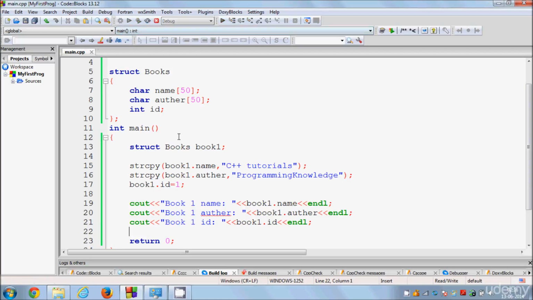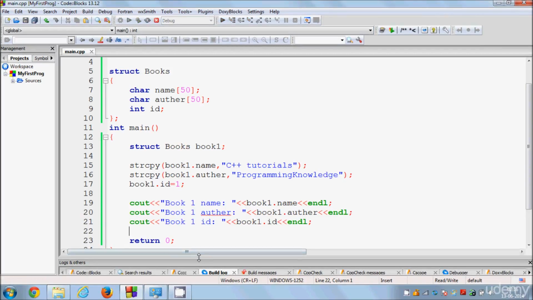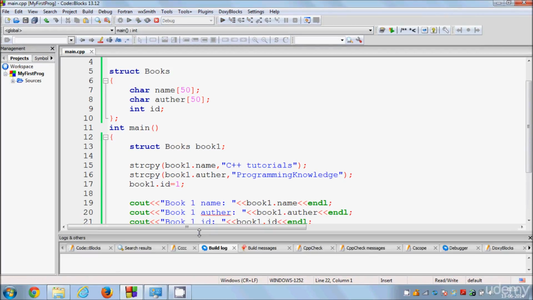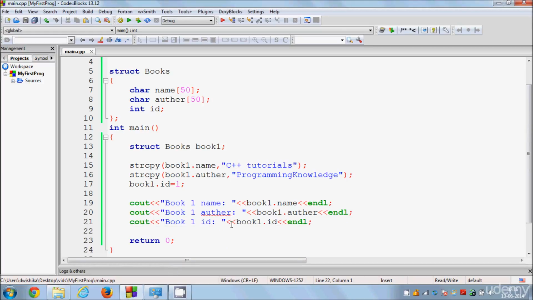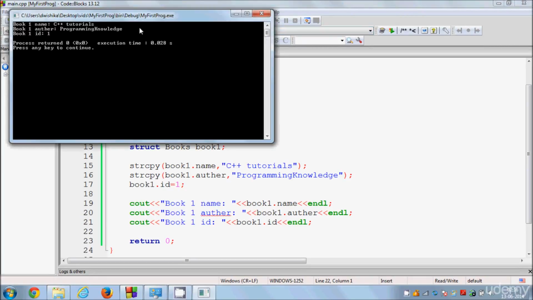Now when I compile the program, hopefully it will compile successfully. Yes, it compiles with 0 errors and 0 warnings. Now when I run the program, this will show whatever I assigned to my book data type.